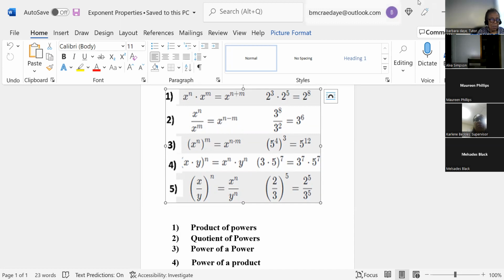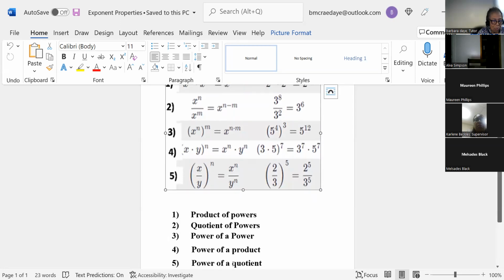All right. So let's go back. Number 5 is not adding, this is division: X divided by Y. That's why we said power of a quotient, because a quotient is the result of a division. Number 4 is a multiplication. Number 5 is a division, except your division is raised to a power. That's why you say power of a quotient.